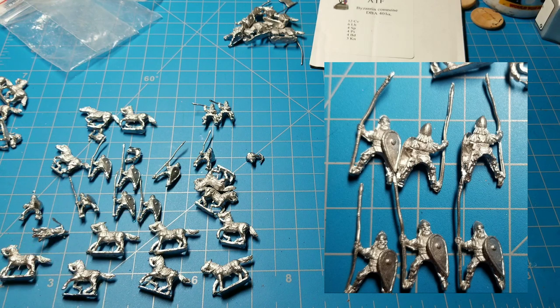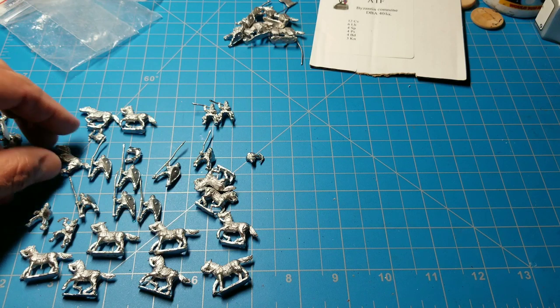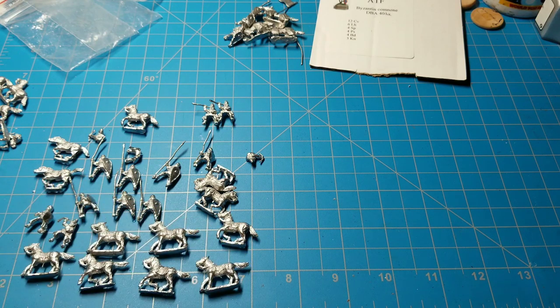So hopefully you guys found this interesting. These are hard to come by. Had to jump on them. Definitely looking at one of the projects for next year, maybe 2020. This year's already full between the Burgundian build and another goal that I have to do by the end of the year. We'll see if that comes about. I'm pretty much full in 2019, so it'll be 2020 before we see some of these guys. But again, another Book Four army.